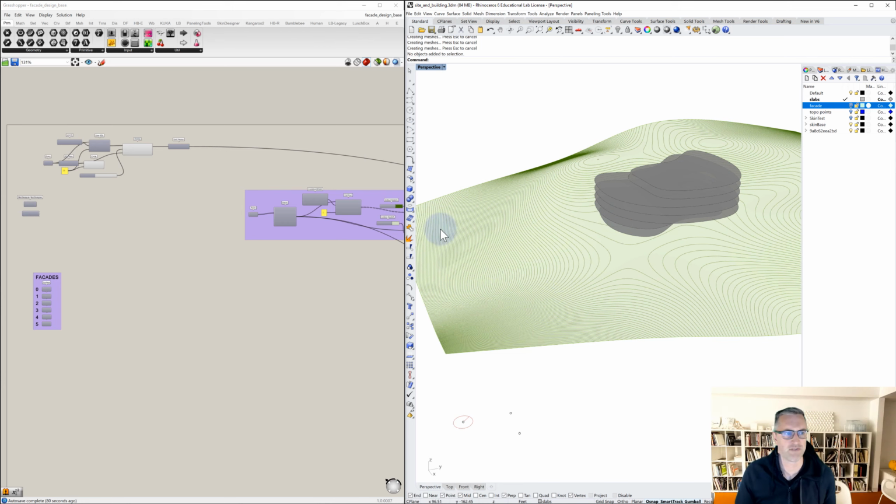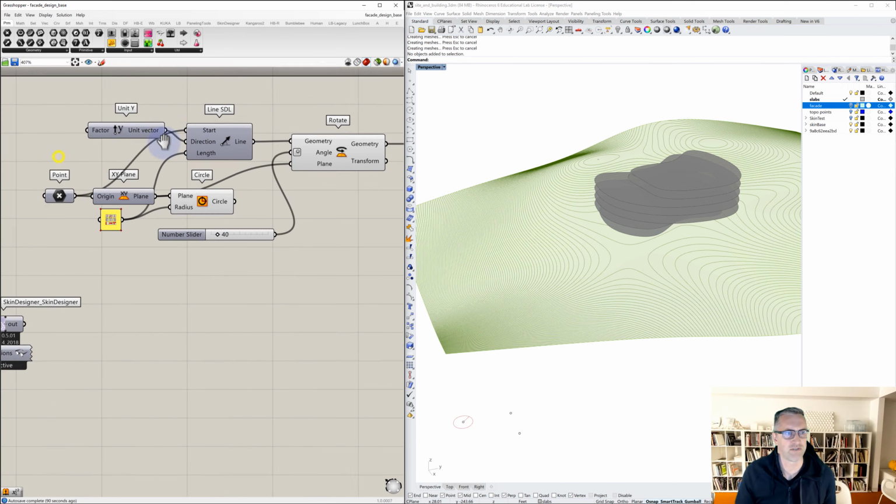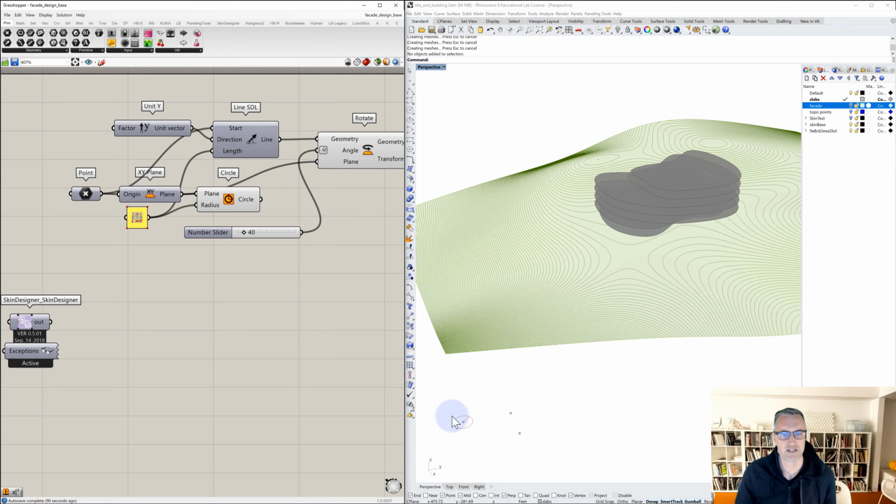The other thing that I've done, if we take a look at the Grasshopper side of things, I've set a north arrow that you can spin around, and you can change where north is. The 0 is in the positive y-axis. And so I'm going to start with this around 30, 40 degrees, kind of coming at the angle that we see on the screen. There are a couple of other points here that we can use for our skin design.